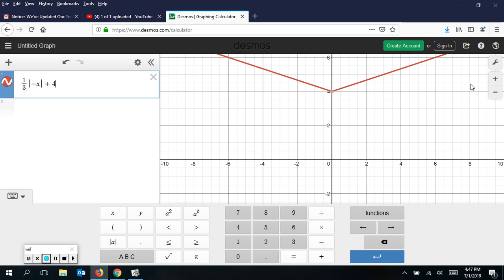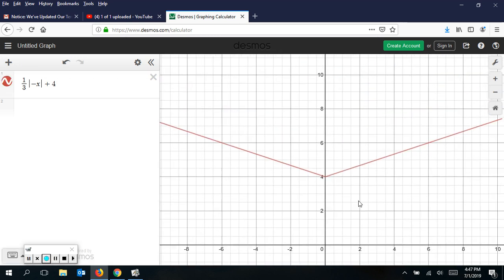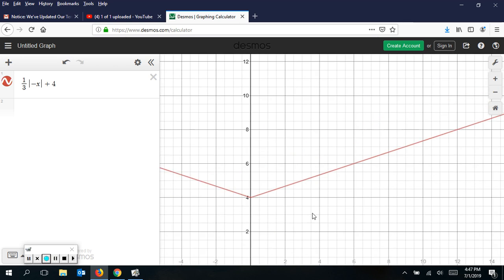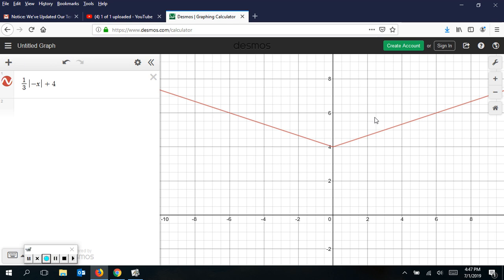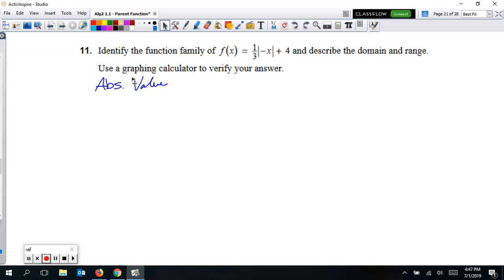It's going everywhere to the right. It's going to go everywhere to the left. As you can see here, as this keeps getting bigger and bigger, it just keeps going to the right. It keeps going to the left. It doesn't stop there. So that's why the domain is all real numbers for the domain, left and right. Where's the graph on the x-axis is what that's asking you. So we can write over here on our page that domain is all real numbers.